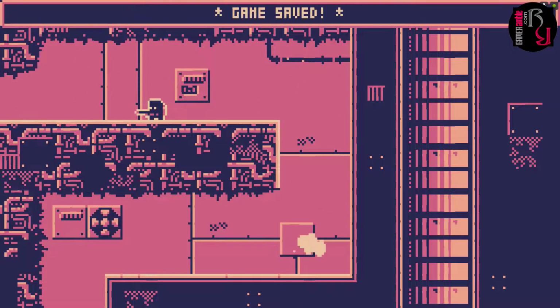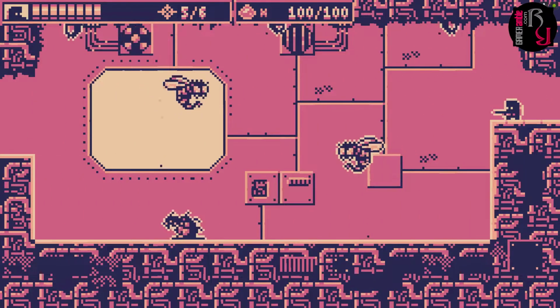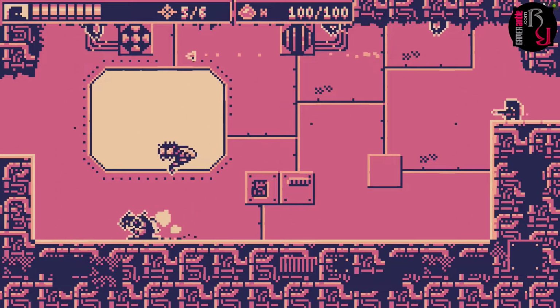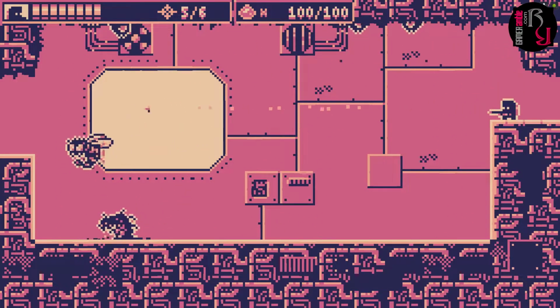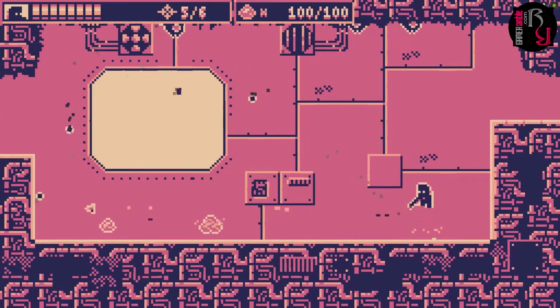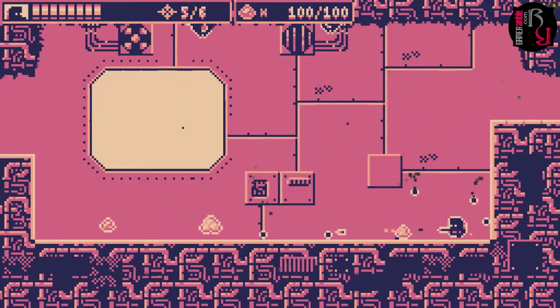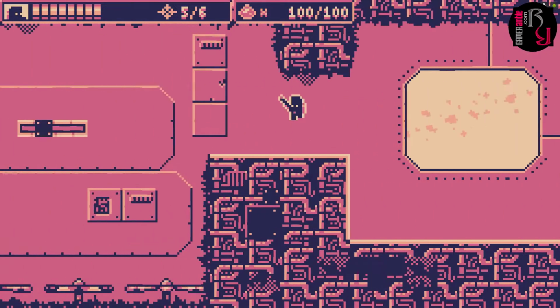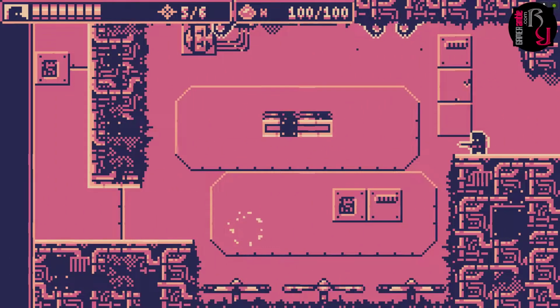Okay, let me test out the save function. It looks like you can save if there are no enemies on screen. Yeah, cannot save now. I think that's a fair compromise. It means you're not going to shoot an enemy, save, shoot the next enemy, save, and try to cheese through the game like that. I see you. I'm not used to looking at the roof for enemies. No, you have to look everywhere.